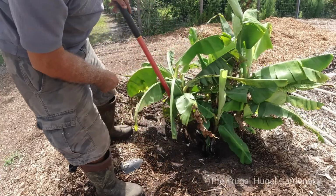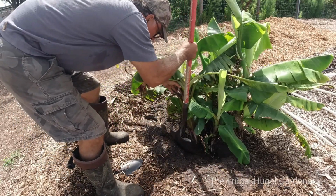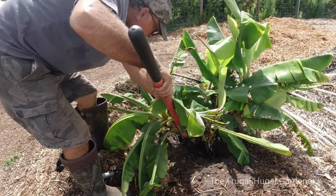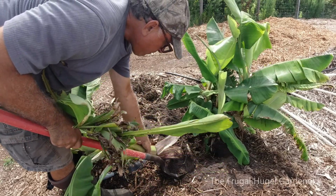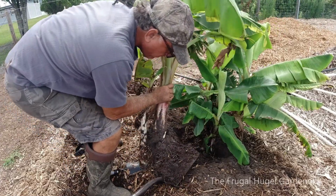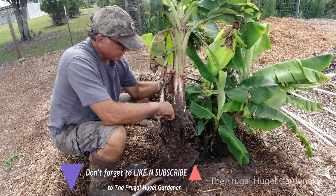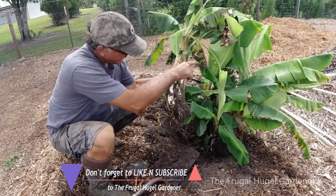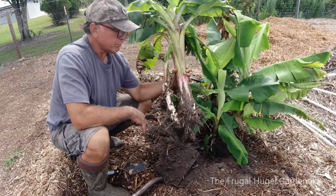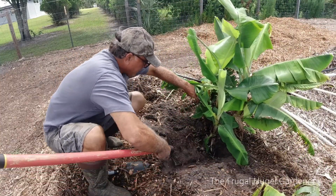Okay, it looks like I got it right there. Now let's see if I can get this up. Okay, there you go. I went ahead and got the parent plant out here, which is a pup from that one, and it's grown a pup of its own right here, and I got the root ball. So I'm going to go ahead and plant that. But first, let me bury this one again.